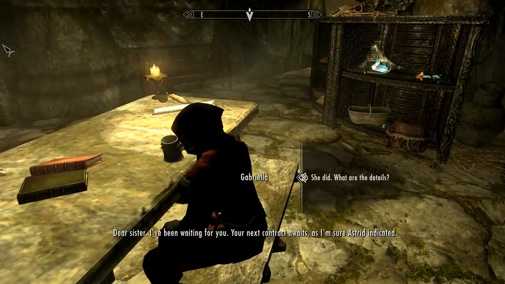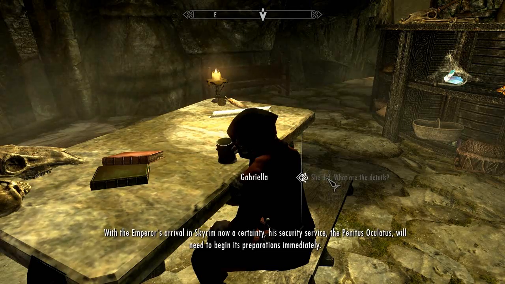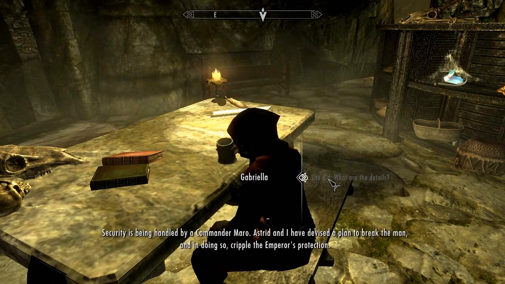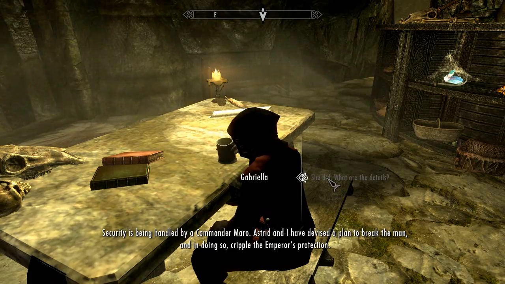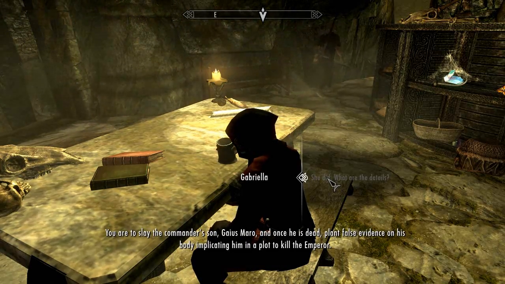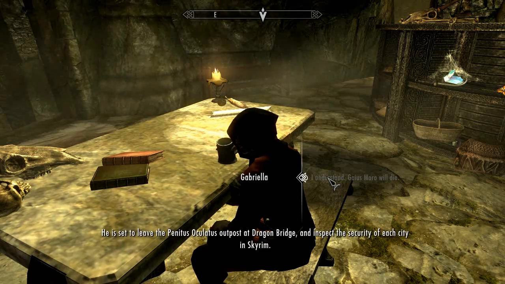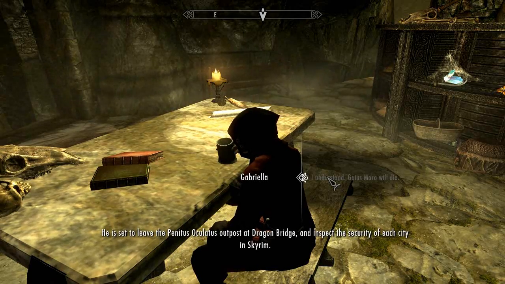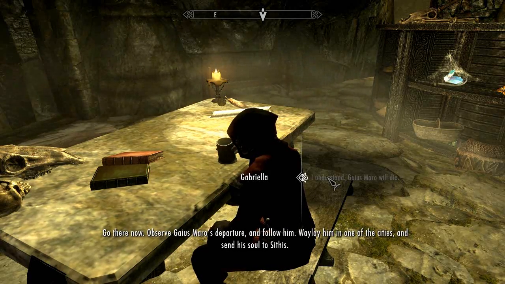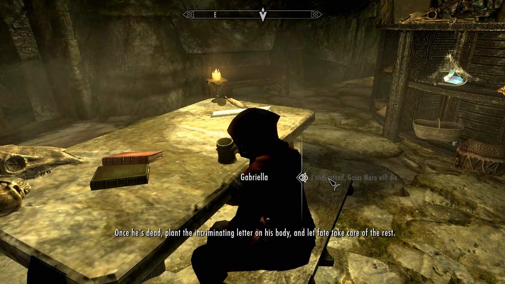Dear sister, I've been waiting for you. Your next contract awaits, as I'm sure Astrid indicated. With the Emperor's arrival in Skyrim now a certainty, his security service, the Penitus Oculatus, will need to begin its preparations immediately. Security is being handled by a Commander Maro. Astrid and I have devised a plan to break the man, and in doing so, cripple the Emperor's protection. You are to slay the Commander's son, Gaius Maro, and once he is dead, plant false evidence on his body, implicating him in a plot to kill the Emperor. He is set to leave the Penitus Oculatus outpost at Dragonbridge and inspect the security of each city in Skyrim. Go there now. Observe departure and follow him. Waylay him in one of the cities and send his soul to Sithis. Once he's dead, plant the incriminating letter on his body and let fate take care of the rest.